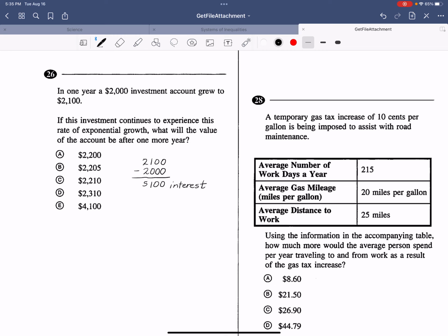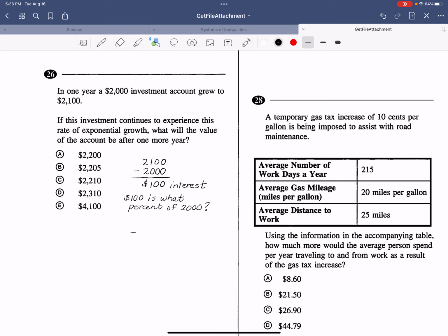This is dollars. We need to turn that into an interest rate, into a percent. So the question is this: $100 is what percent of the amount I put in there, the original? I put 2,000 in there. So what percent of that 2,000 did I get back in interest?